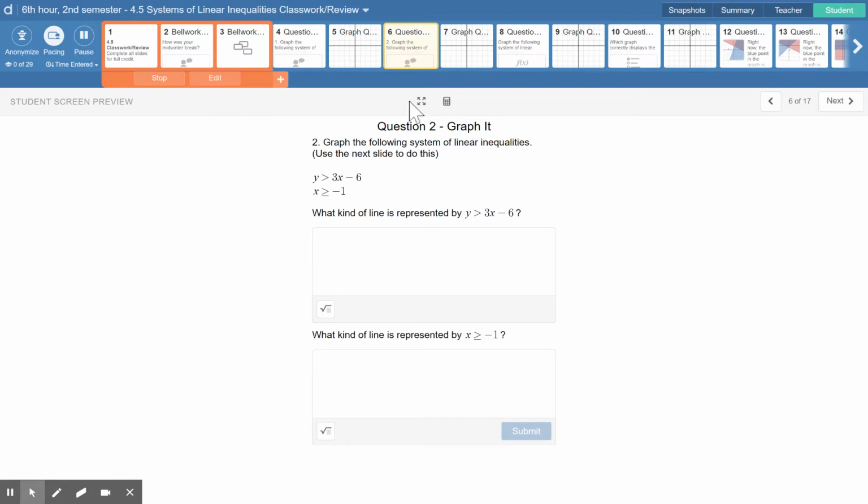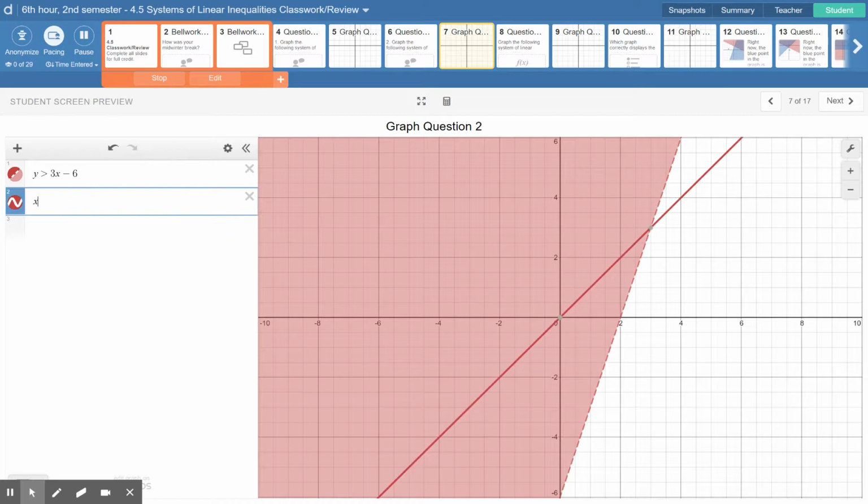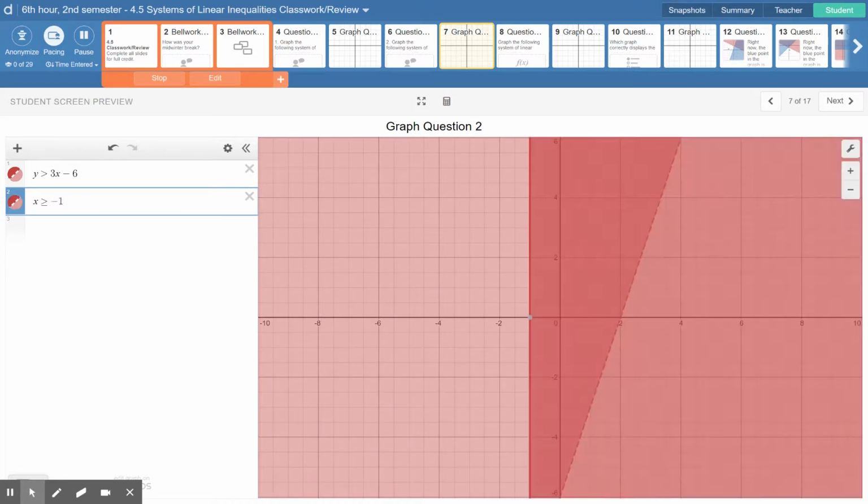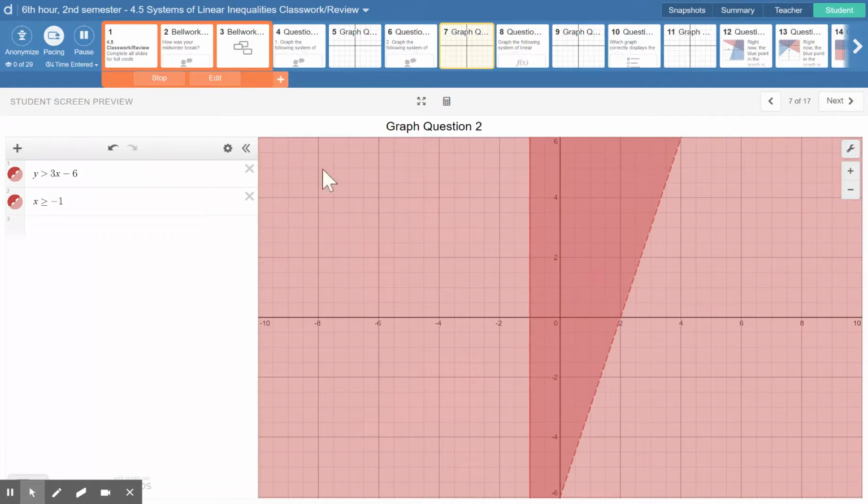Now let's pick x is greater than or equal to negative 1. X is greater than or equal to negative 1. And notice how this linear inequality now has a solid line because of that equal sign. Now when we get further into the lesson, I'm going to ask you what is a solution to this. A solution to the system is when you are inside the double shaded. So if I pick 0, 0, I'm going to get a true statement and a true statement.